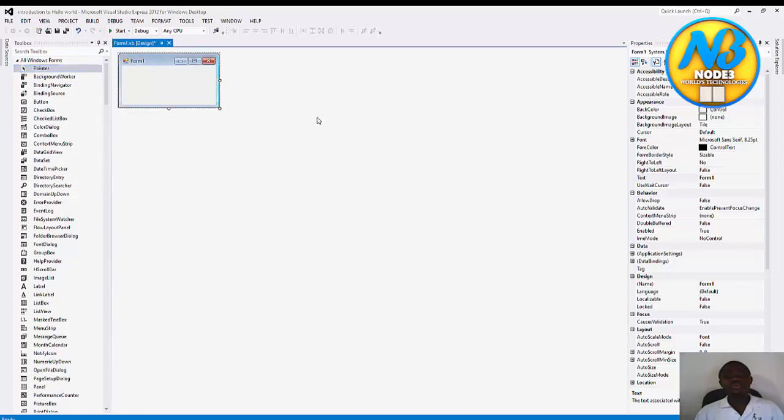All right, so we are going for the introduction to Visual Basic. We want to tackle hello world. When we say hello world, it means telling someone something. You are speaking to the public. You want to tell someone something in the form of a message, in the form of a notification, right? So how are we going to do this? It's an event. When I say it's an event, something must happen before that message pops up.